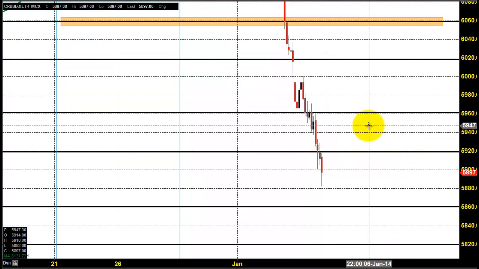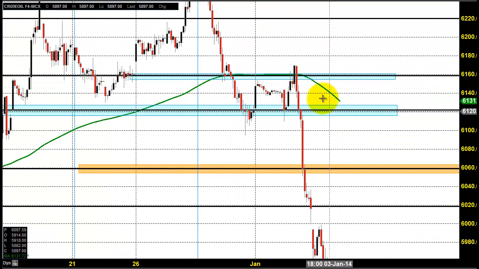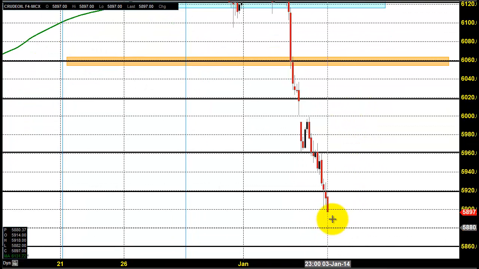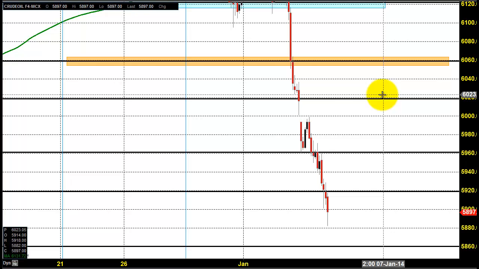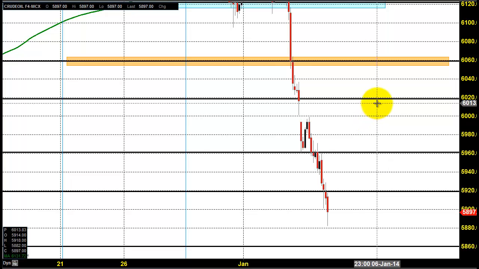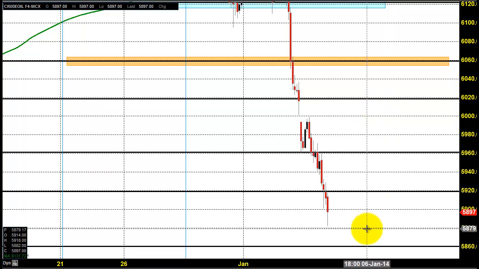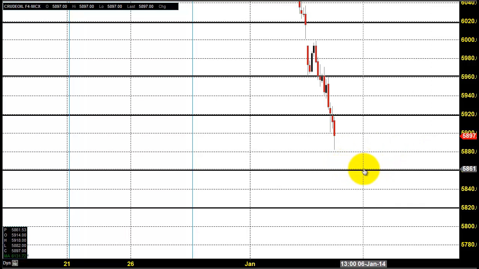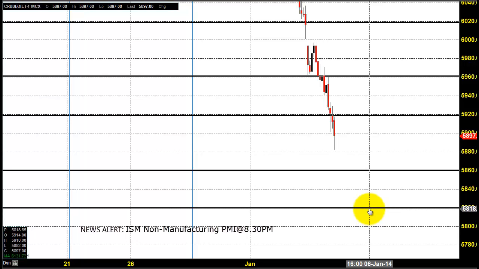So what we are expecting for this week is crude oil to continue its downtrend. The only thing we are worried about is that since the price had dropped a lot, you can expect some pullback, and after the price opening, you can expect a straight away pullback to the resistance zone, but still the trend will be down. And the main target zones, you know, are 5860 and 5820 on November.